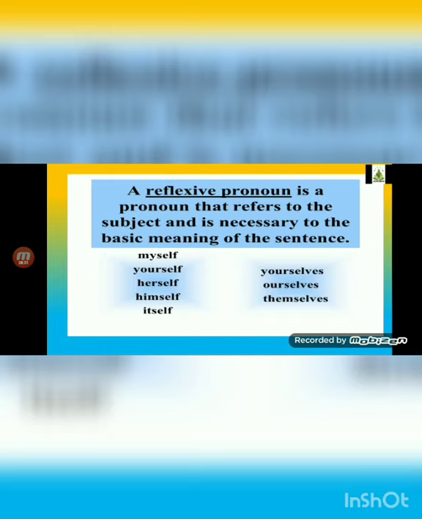So, children, in the second example, we must learn to laugh at ourselves. In the second sentence, the doer of the action is we, and at the same time, we receive the action of being laughed at. So, reflexive pronoun, there are two things happening. The person himself does that, and the action being taken happens on the person itself.